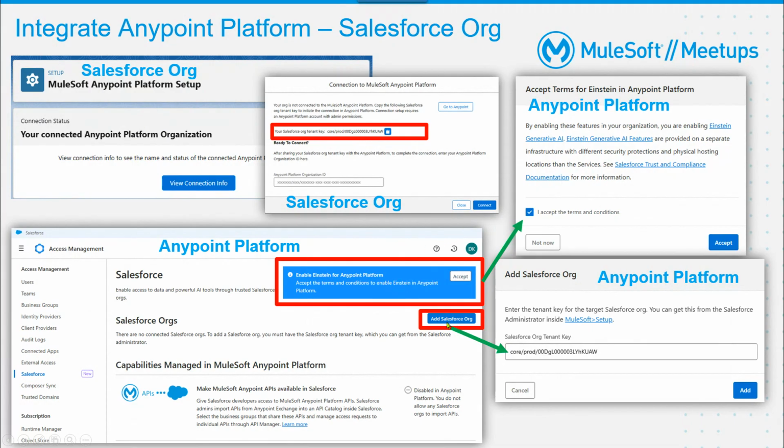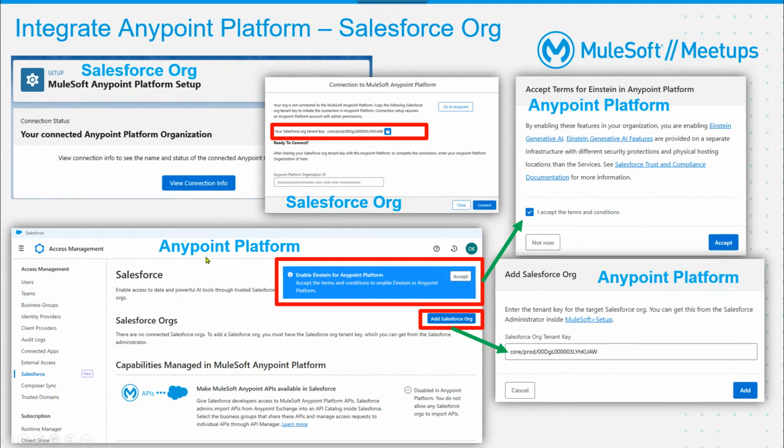And then we're going to come down to add a Salesforce org. You have the opportunity of multiple Salesforce orgs to one Anypoint platform. Okay, multiple Salesforce orgs to one Anypoint platform.